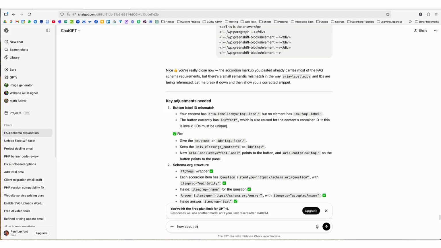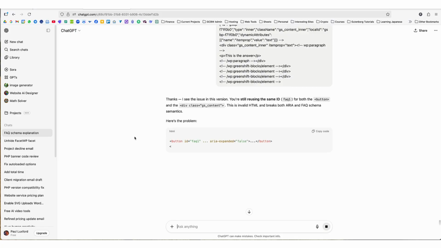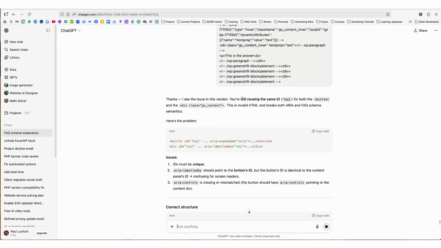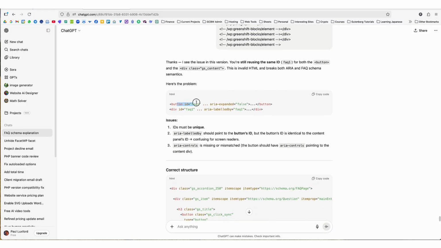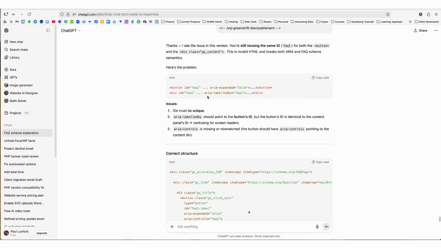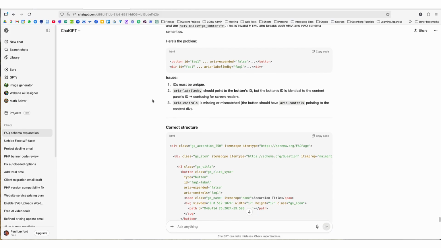How about this? Okay, you're still using the same ID on both the button and the div. This is invalid. Okay, so here's the problem. Aria-labelledby should point to the button's ID, but the button's ID is identical to the content panel's.